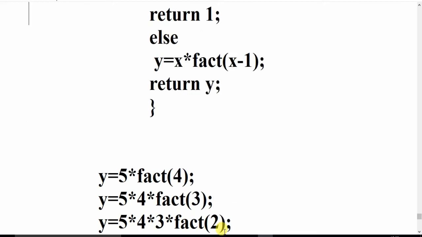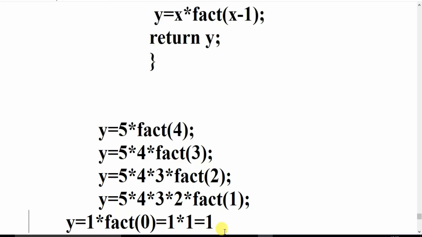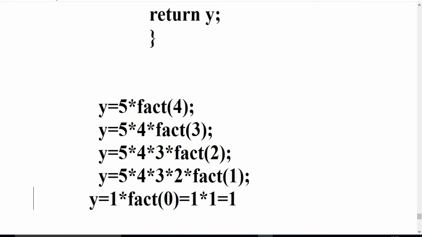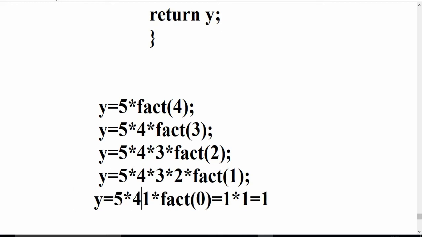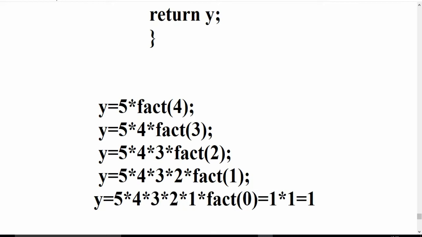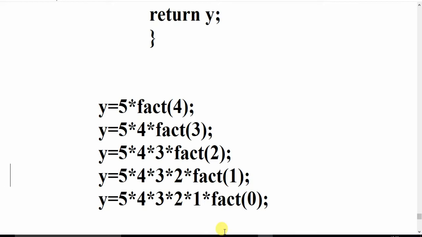If the condition is false, else y equivalent to x. What are the values that have been pushed here? 5 into 4 into 3 into 2 into 1 into fact of 0. What is fact of 0? It returns 1. So like this, it keeps pushing all the values into the stack memory until the recursive function call stops.